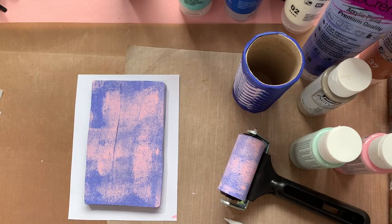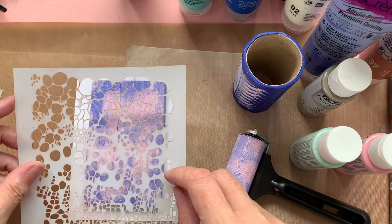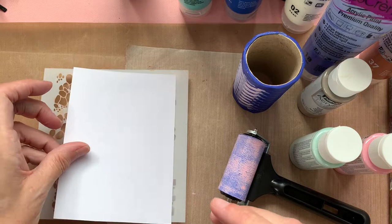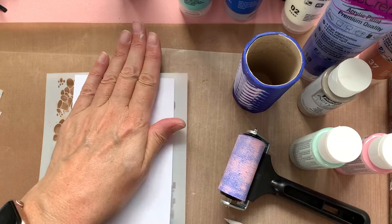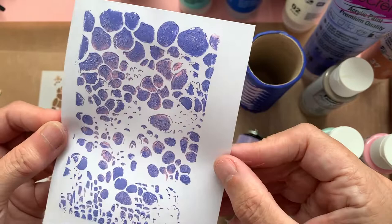What else do I have in my stash of stuff? I have some stencils. These ones are not my homemade ones, which I'm not sure where they are at the minute. I seem to have mislaid them, but we'll use this one for now. I'm just going to lay this on here and press this down, hopefully, so that we can get a print from that, which will be interesting. So you get that, which is cool, isn't it?